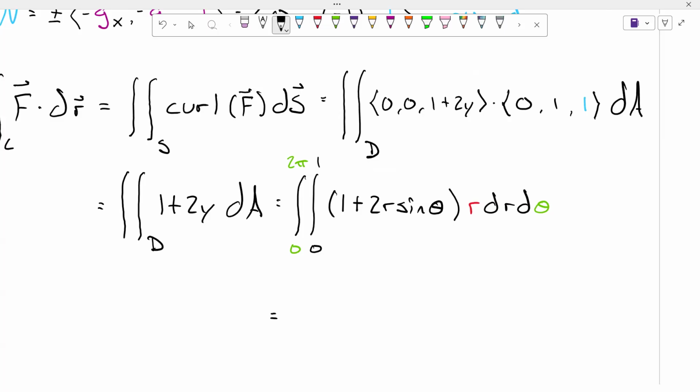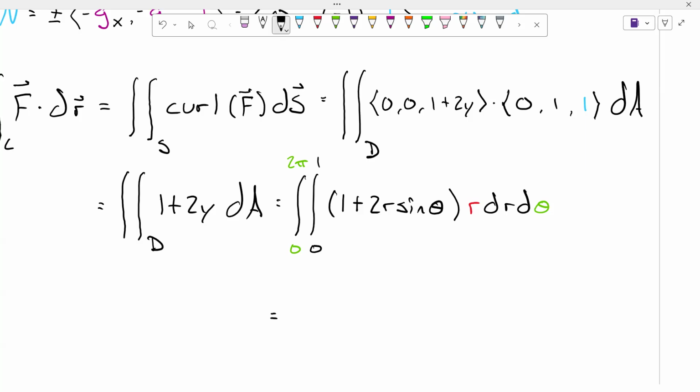So first things first. If I look at doing the theta integral on that second term, right, 2r sine theta, I'll be taking sine theta on a trip all the way around the circle. So if I do that for sine of theta, I know my result is going to end up at 0. Sine of theta is going to have just as many positive quadrants as it'll have negative quadrants. So the integral of sine theta over its full period always comes out to 0. So the second term on there is going to be 0. I only need to look at integrating the 1 part.